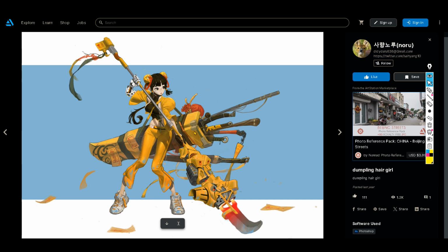Same thing here. Look at how big the weapons are in the back, like the sword, even the shoes. And you'll notice these characters tend to be kind of petite, kind of small, especially if they're women, right? It's a very nice contrast. Everything else is big, and it's almost like they're being surrounded by their own attire, their own tools, their own weapons. But I think it helps to constrain it or to frame it.